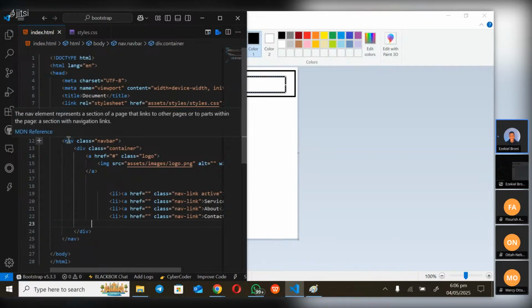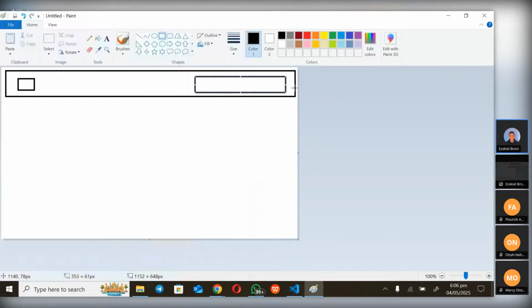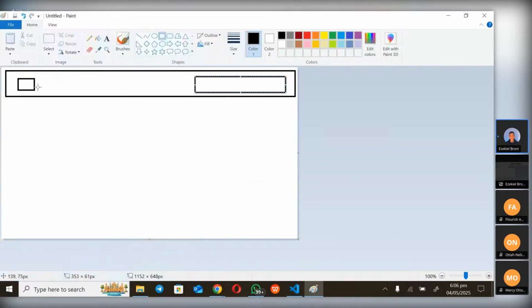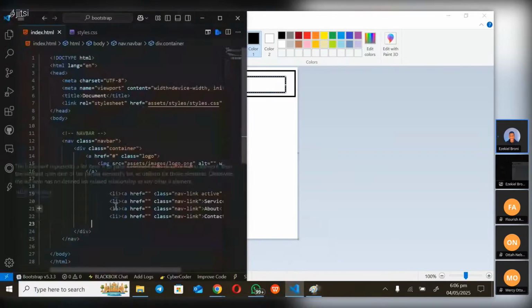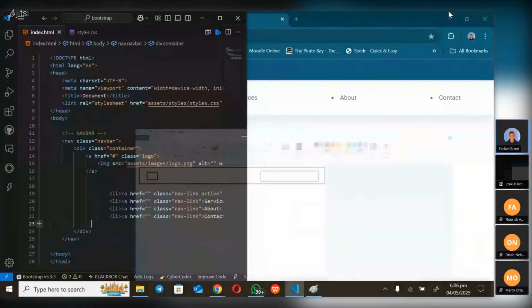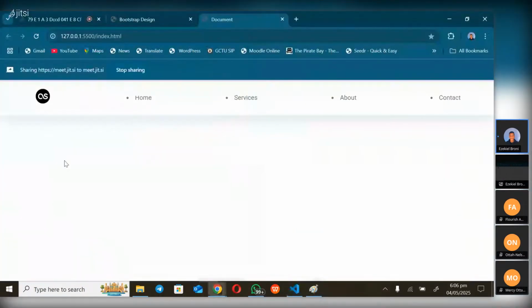As one of the main containers here, the nav has its own container, and we have the anchor link inside this one, right? And the next thing we have is just the list. Look at what happened as we said display flex. Can you see now they are not grouped? We want these ones to be on one side.